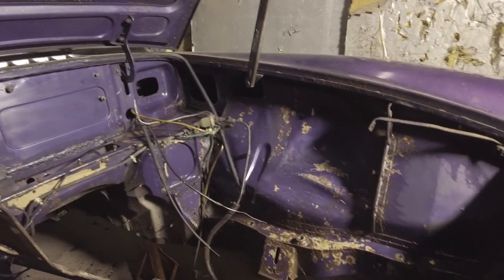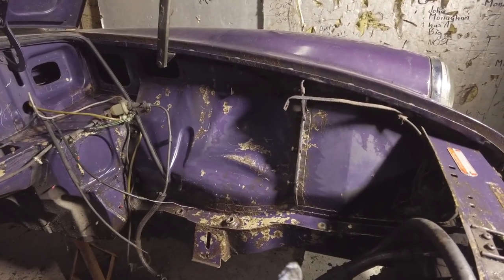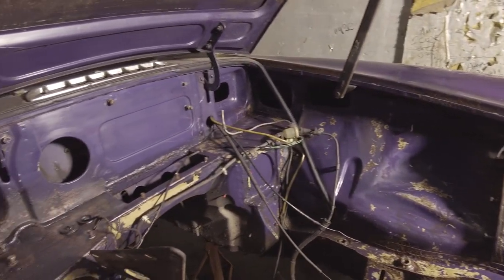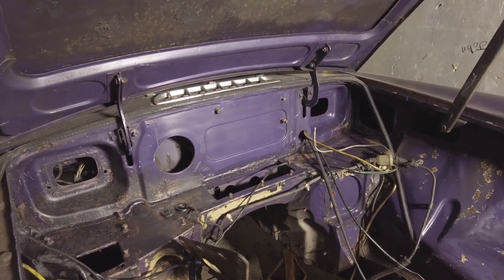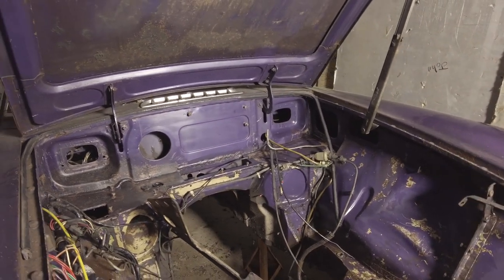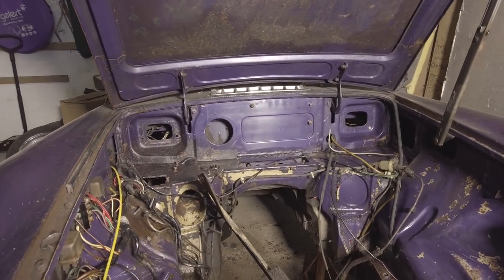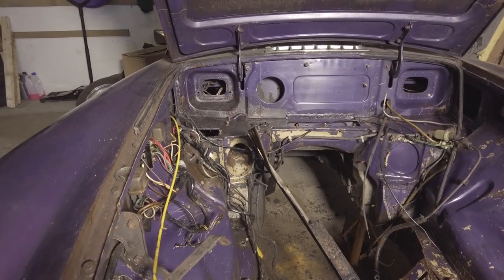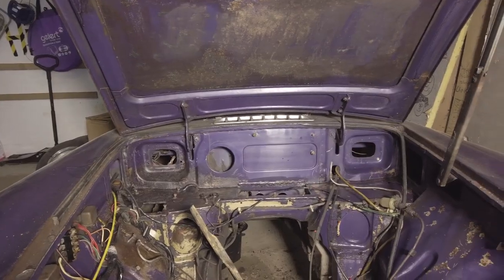And I have some black epoxy mastic paint that I'm going to brush onto the chassis legs down the bottom there and along the scuttle down there where the heater box and pedal box and everything are going to go. I will probably paint it purple again afterwards, but for the moment anyway, the black epoxy will provide a good level of protection and stop any further corrosion, because thankfully I'm not finding any rust, but it can't obviously stay the way it is. So yeah, anyway.